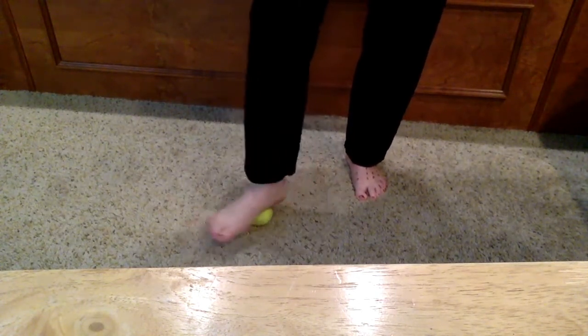You're going to roll right at the base of the toes, roll along the arch, roll the heel, and right between where the arch and the heel meet, just roll the whole foot. We'll just do that for like 1 minute on each foot.